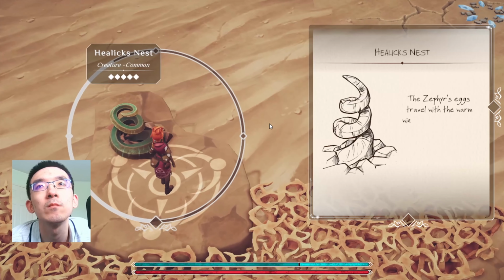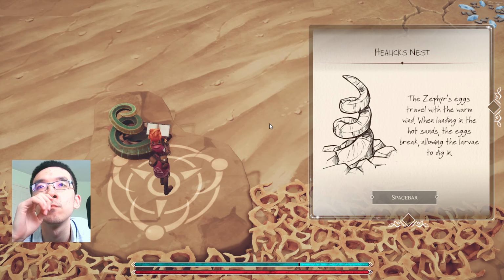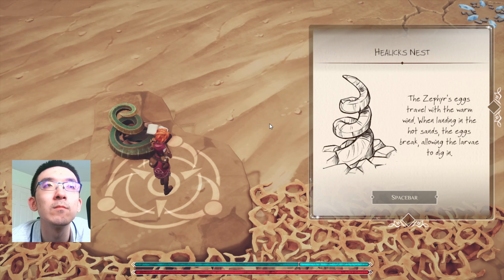The zephyr's eggs travel with the warm wind. When landing in the hot sand, the eggs break, allowing the larva to dig in.